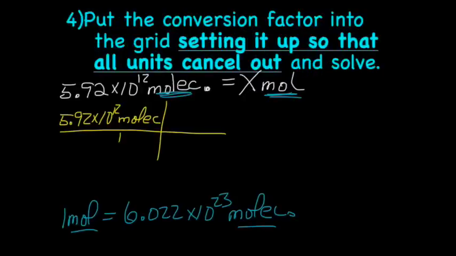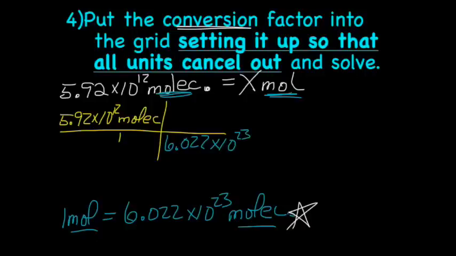All right, next thing we need to do is put the conversion factor into the grid. So, the conversion factor is this guy right here. Setting it up so that all the units cancel out. And then we solve. All right, so if we look at our grid, we see that we have molecules on the top. So, looking down at our equality or our conversion factor, we have moles and molecules. We will put molecules on the bottom so that we can cancel out. And on the top, then, would go 1 mole. Let's take a moment to make sure our units actually do cross out. And they do.